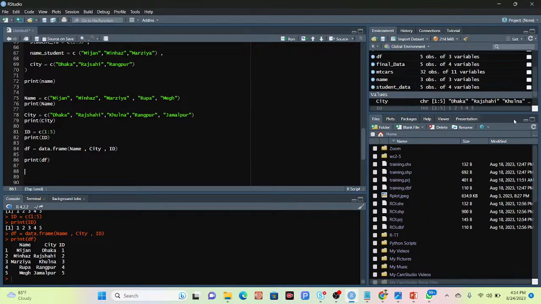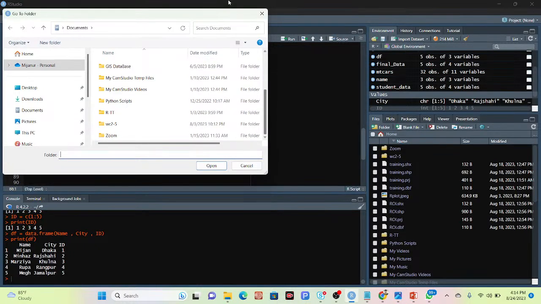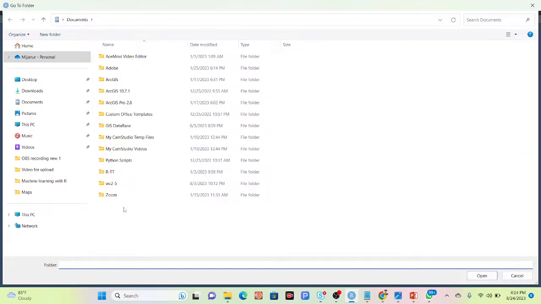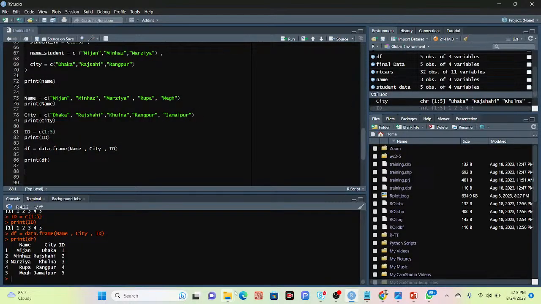Just simply, okay, you can see the documents. All of these files in the file directory are included in the documents folder, so I can find all of those files in the documents. In the documents, I simply create an Excel file. It's also better that way. So I simply go to my documents folder.